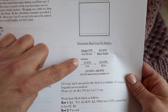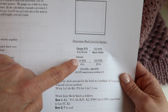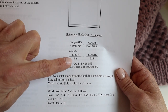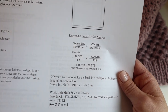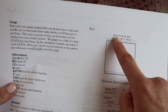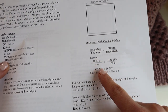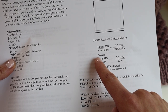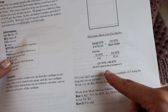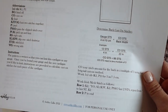So if you have 12 stitches in your 4-inch gauge, to figure out the back cast-on stitches, you just do a ratio, stitches over inches, or it could be stitches over centimeters. So you just need to plug in. If I'm knitting to determine my back cast-on stitches for a size 2, which is a 22-inch width, or a 56-centimeter width, I do my gauge stitches, which is 12 stitches per 4 inches, basically x over 22, and then you solve for x. So 12 divided by 4 times 22 equals 66 stitches for the back stitches.